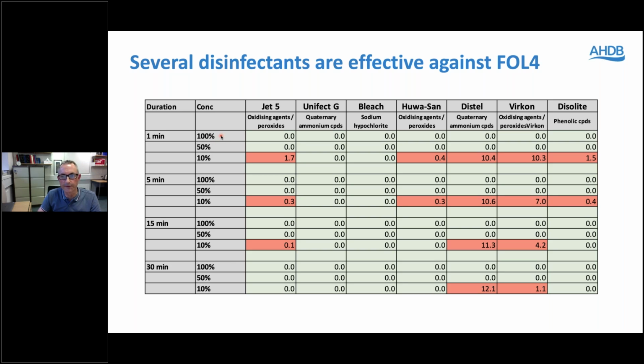All of these disinfectants that we tested were fairly effective. One thing to note, though, is that some of these disinfectants may lose activity if there's a lot of soil contamination. That's something we were unable to test in the time that we had the project. But I can tell you that those based on quaternary ammonium compounds, according to the literature, do far better if there is soil contamination compared to some of the others.